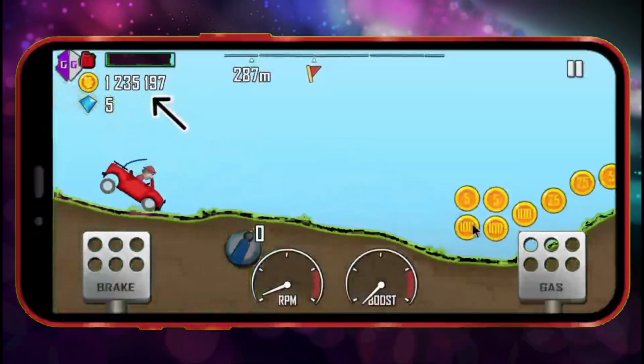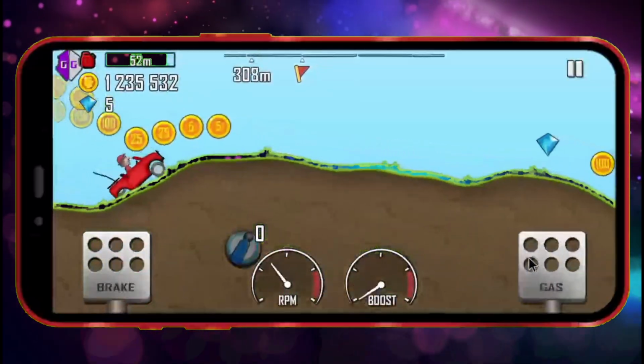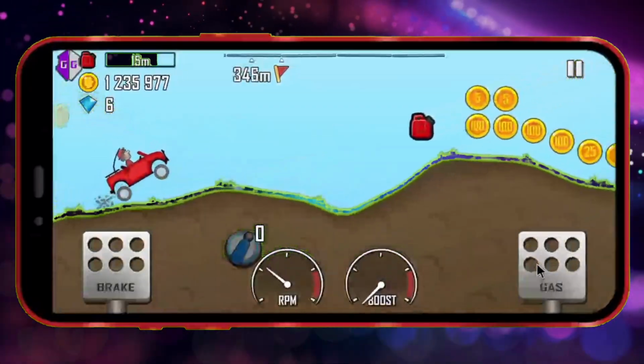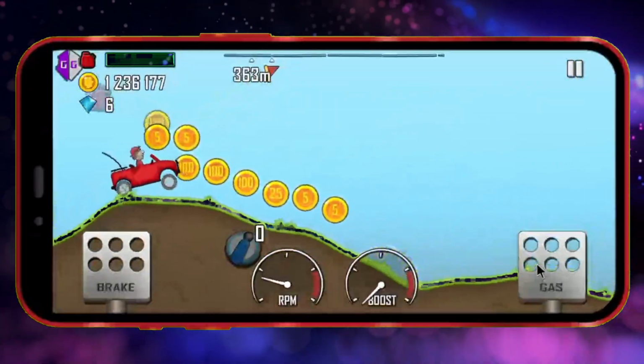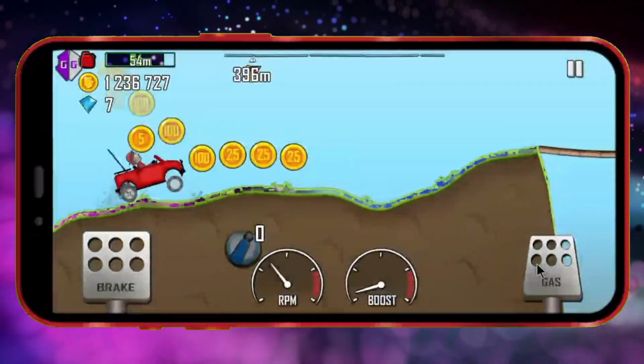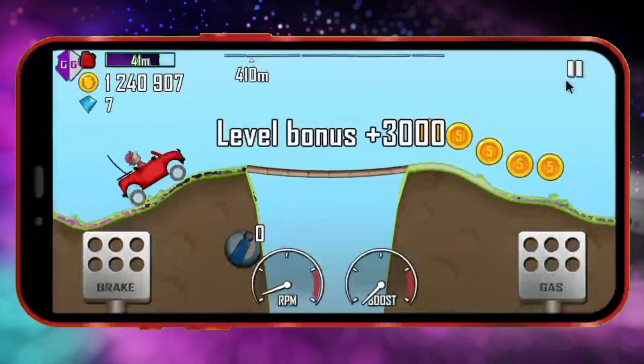So friends, this is the way to install and run Game Guardian using Parallel Space Lite without root. Also, always remember this important point. This video is for educational purposes only. Using Game Guardian on other games without proper permission is illegal. So always use Game Guardian responsibly.